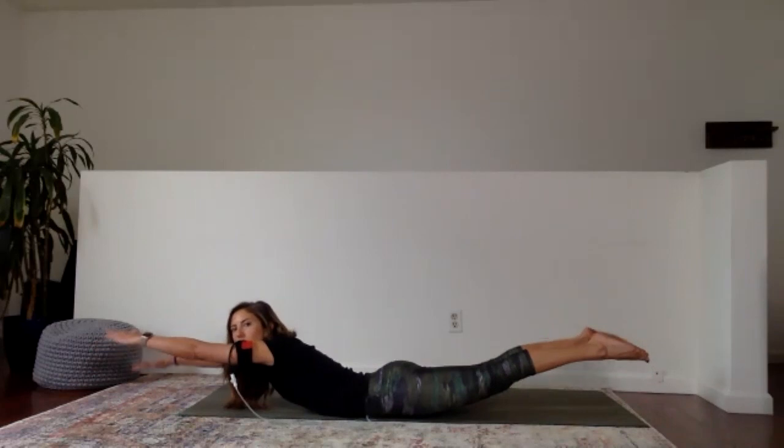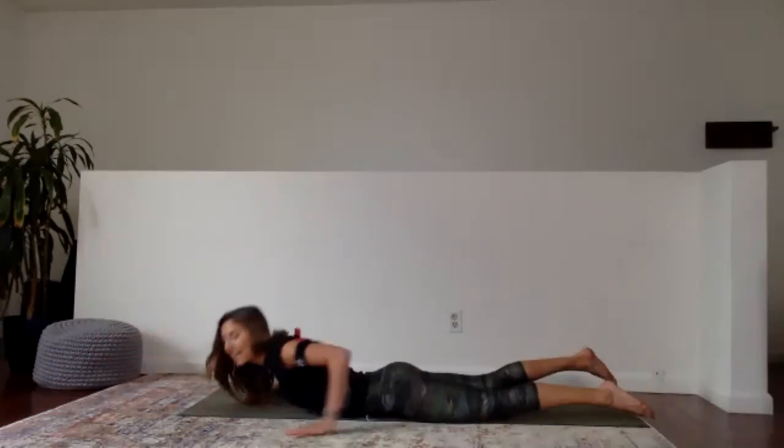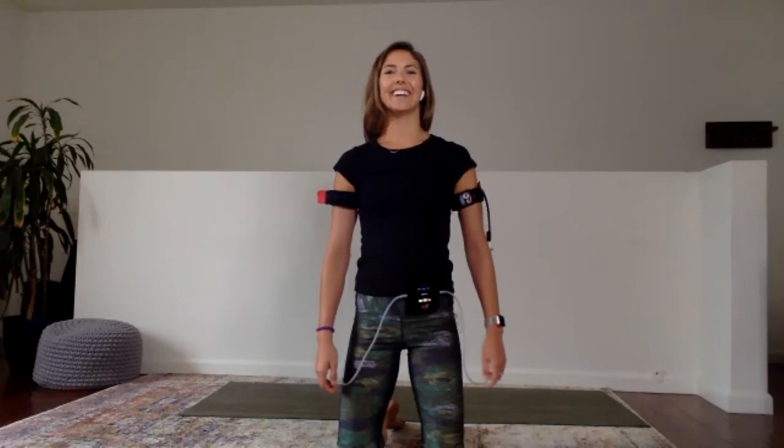Extend your fingertips and toes in opposite directions. Swim it out, 30 seconds. And as you're doing this, I'd like you to be looking down at the floor so the back of the neck is long and give your glutes a nice squeeze to support your low back. Woo! Point those toes. Nice, long, strong leg muscles. Good. After this move, we're going to push back into a child's pose.